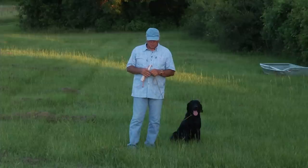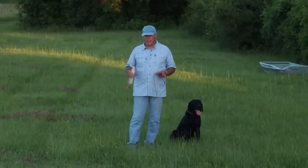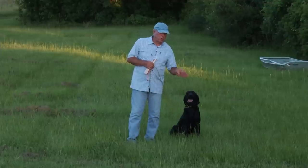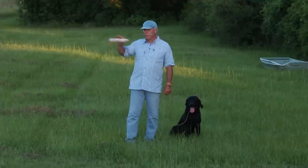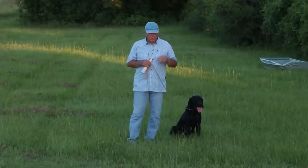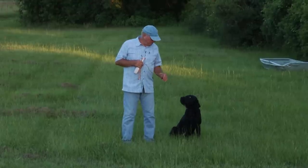So what we're talking about now is re-teaching whatever the command is that is not working. And so we're using the sit command with Awesome Buck as a way to go through, and it doesn't matter what the command is. It can be down, over, get out of the kitchen, whatever your rule is that's being broken. The step is the same. You go back, you teach the command, then you reinforce it with the lead.